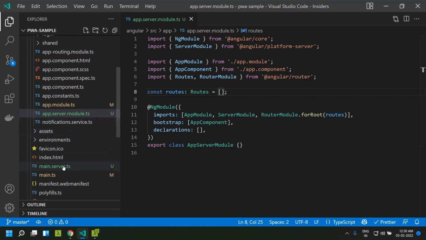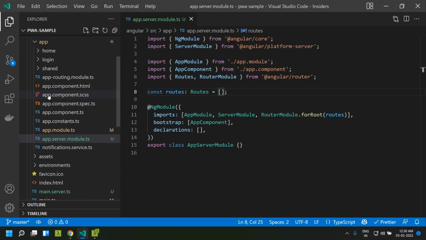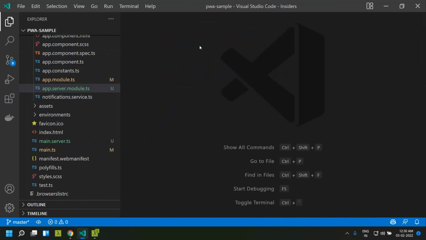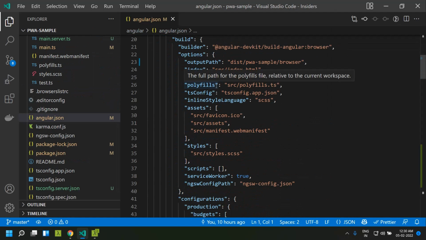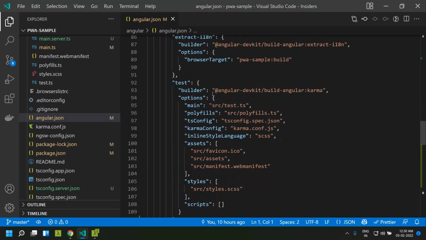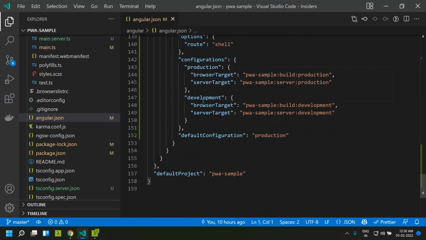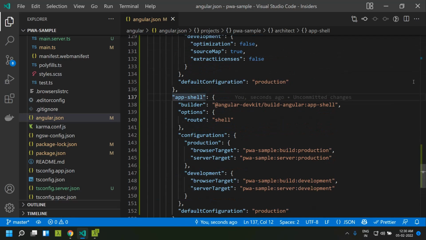So once I have done this, what I'll do is I'll go to the Angular JSON, and here we can go to the app shell target.